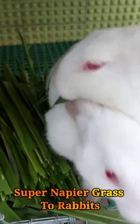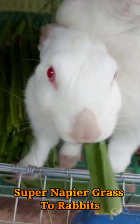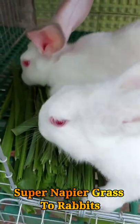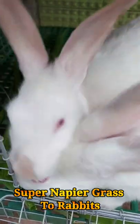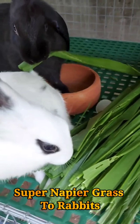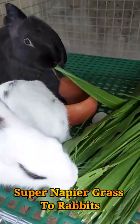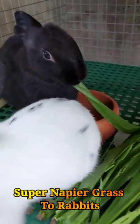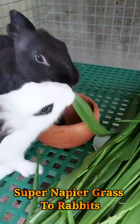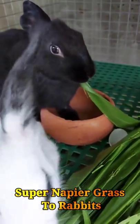well in dry areas. Super Napier is a high yielding fodder grass and is very good for rabbits. Besides yield, Super Napier has crude protein ranging from 17 to 18%. It is very palatable because the stalks are tender, the leaves are smooth and hairless, and animals love to eat them as the juice is sweet. Shredded Super Napier leaves and stalks can also be made into silage and can also be fed to rabbits.